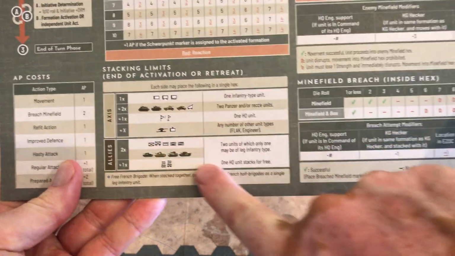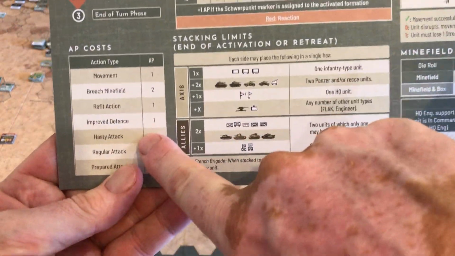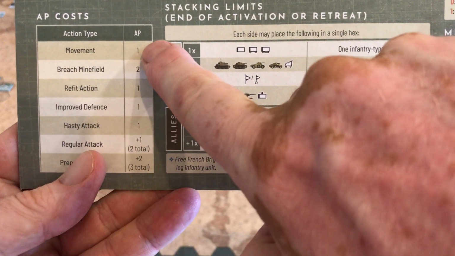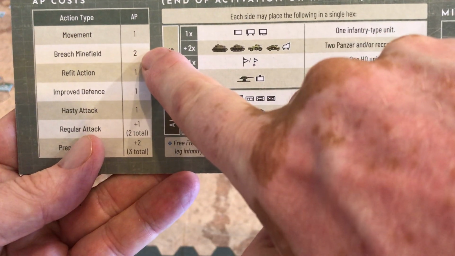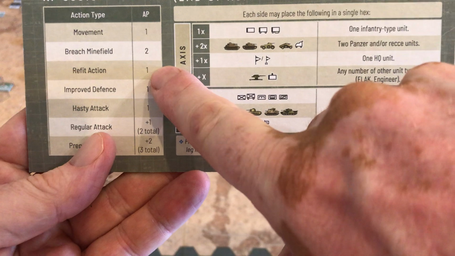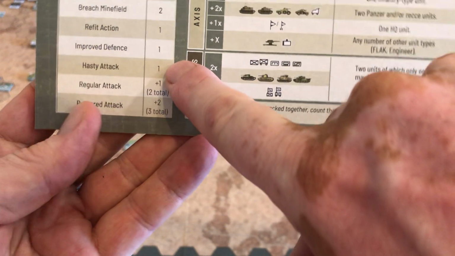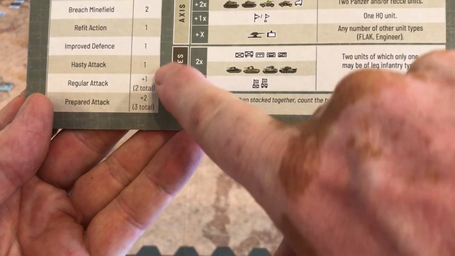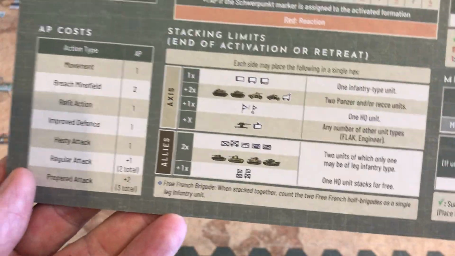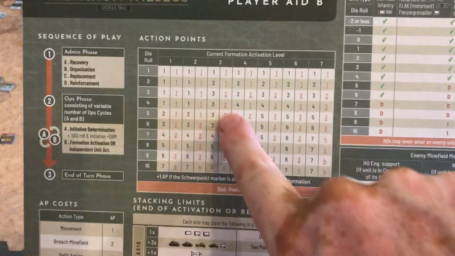So stacking, that's very important, it's quickly summarised here. Action point costs, so combat is a function of movement, so you get a certain number of action points, spend 1 for movement, 2 to breach a minefield, 1 to refit, that's essentially to recover from disruption, or you can improve your defence, and then you can enter an attack, and then you can escalate the attack. So there's essentially 5 actions which every unit or stack performs. So that's listed there, and what you can have in your stack is listed there.